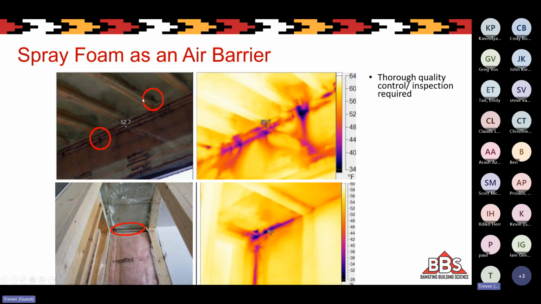In a rim joist area, this is really common, that the spray foam gun doesn't get quite to the right angle and completely fill the gap. And this is what air leaks look like with an IR camera and negative pressure in the building. And this is how I can identify them and make sure that these are fixed before closing these areas up.